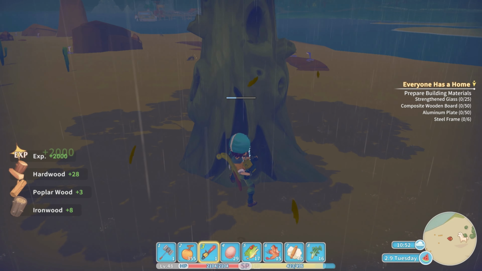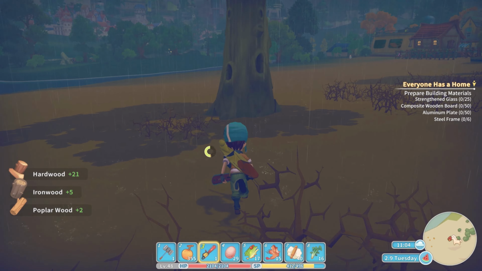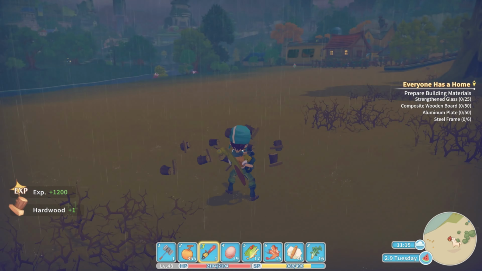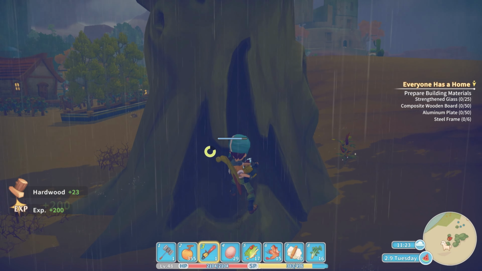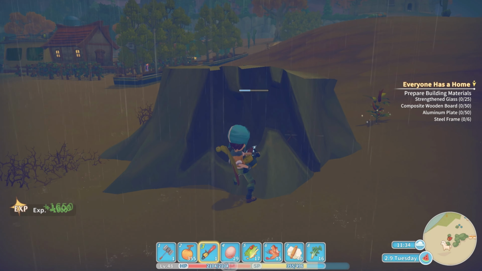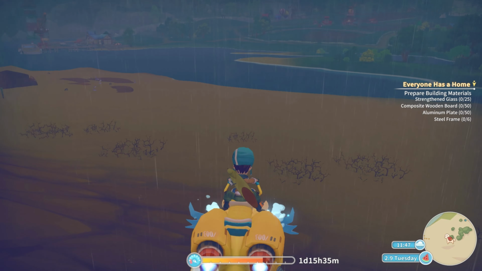And I also need materials for my house expansion. I want to build a bigger house. I'm gonna go and check out what it takes for that one. We can go take the last one here, and then we can go back, because I think we have plenty of wood now for this. At least I hope so. What is this? That is chili peppers. Oh, cool. Okay. Let's head on back.